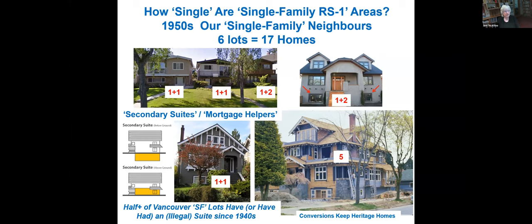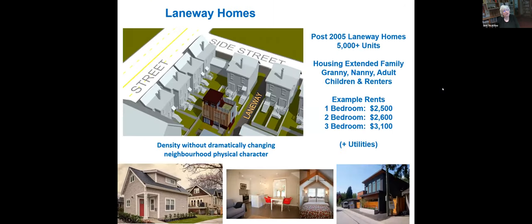Of the 70,000 lots in Vancouver's single-family areas, at least half — if not more — have had an illegal suite at some time in their history. Not only have there been suites developed, which have been a good way to get a variety of people of modest means into housing in neighborhoods, but there have also been laneway homes permitted for the last number of years. These are houses on the back of the property. Since in Vancouver all of our sites have a street and a laneway, it has provided an opportunity for people to add accommodation. Since 2005, when laneway homes were permitted as a right, there have been over 5,000 of these units built.